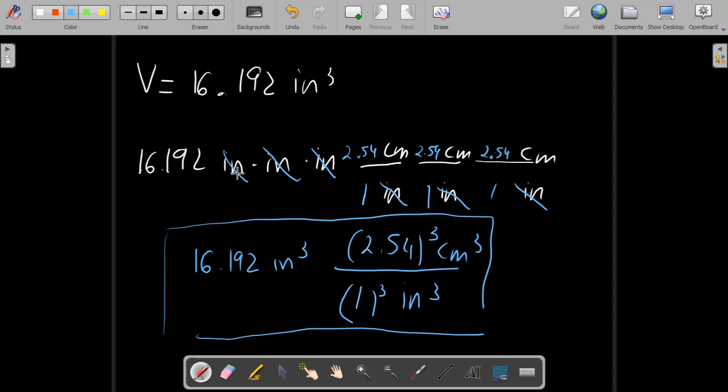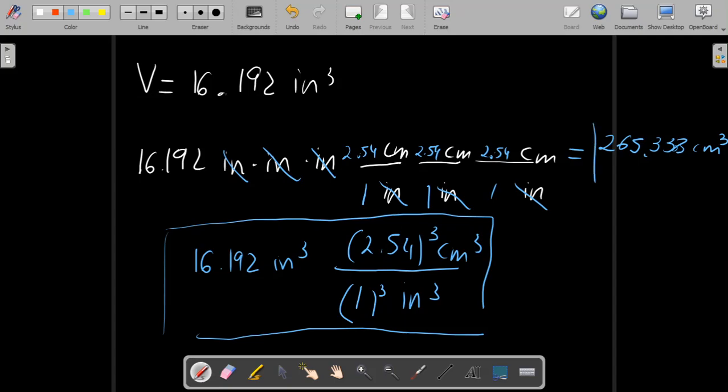But you can break every problem step by step. Think, okay, what's a cubic inch? It's 3 of them. Each one is to be converted. So open your factor label method 3 times and change your units. Put everything in the calculator. The tops are multiplying. So 16.192 times 2.54 times 2.54 times 2.54. And if you do that, you'll find that you have 265.338 cubic centimeters.